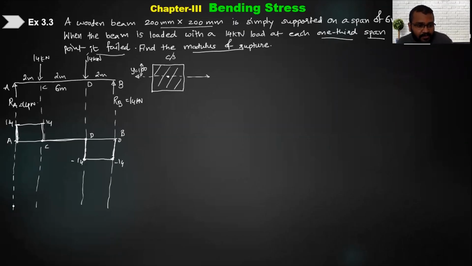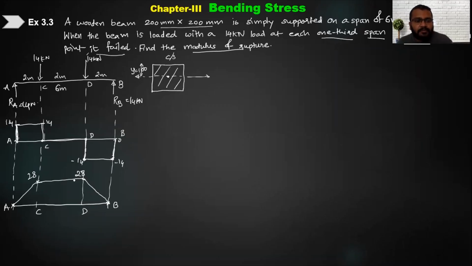तो bending moment कितना values आएगा? At A bending moment is 0. At B is 0. So I am drawing that. Now let us calculate at C. At C अगर मैंने section लिया तो उसके left में 14 into 2 28. तो C पे एक value आएगा 28 का. Similarly इधर भी उतना ही value आएगा. Because if you do at point D, it is 14 into 4 minus 14 into 2. 14 into 4 minus 2 is nothing but 14 common लेके 4 minus 2 2. That is 28 only. So you will get the BMD like this.